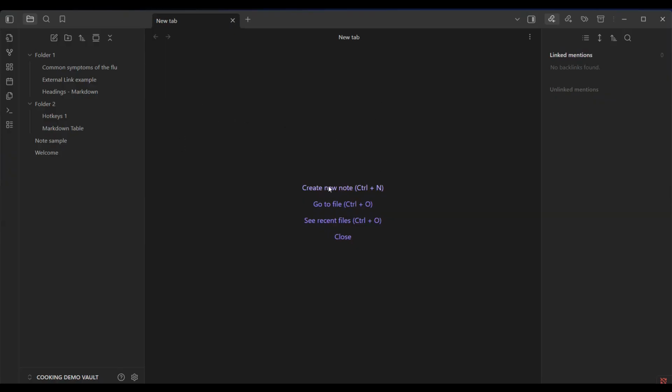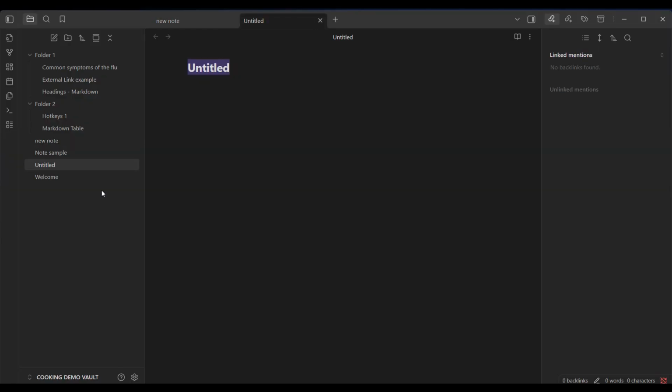I can create a new note by clicking here, but instead I'm going to use the icon at the top of the File Manager in the left side panel. When I click New Note, it creates a new note, again untitled, and I can give that note a title. And when I press Enter, that title will be reflected in the File Manager. Another way you can create a new note is to press the Control and N keys on the keyboard. I just did that, and you can see a new note was created. There's the note I created a moment ago. This is the note that was created by pressing Control and N on the keyboard.